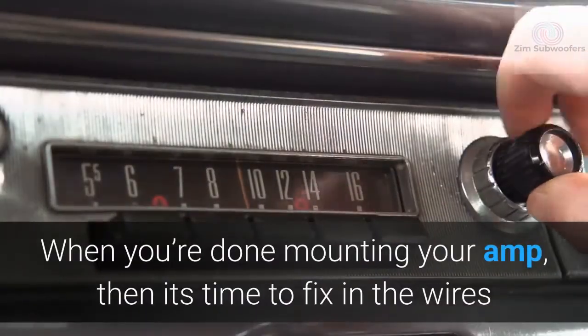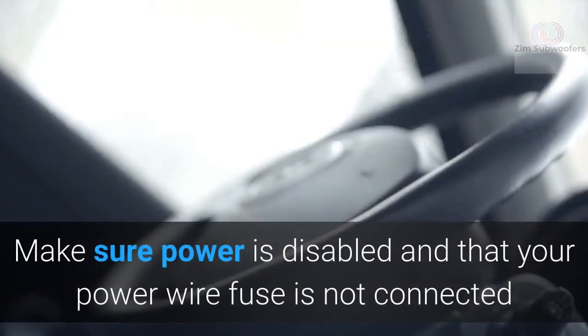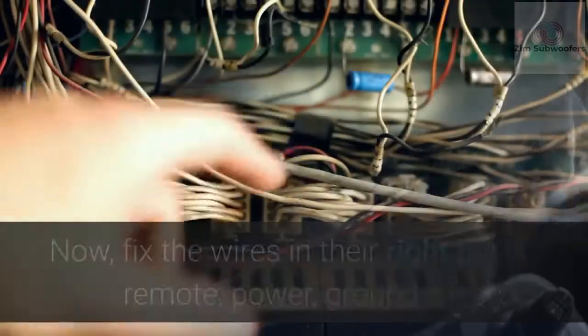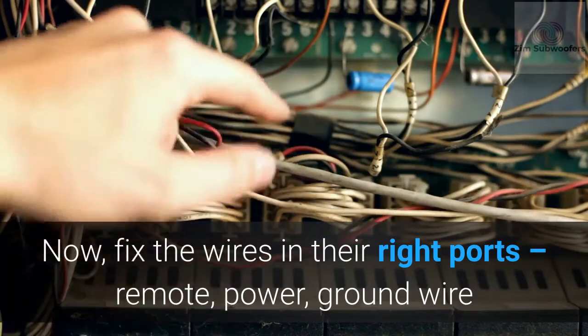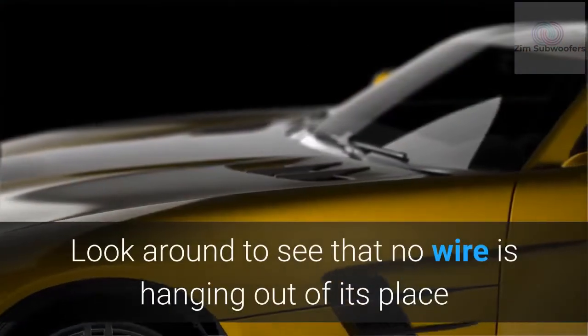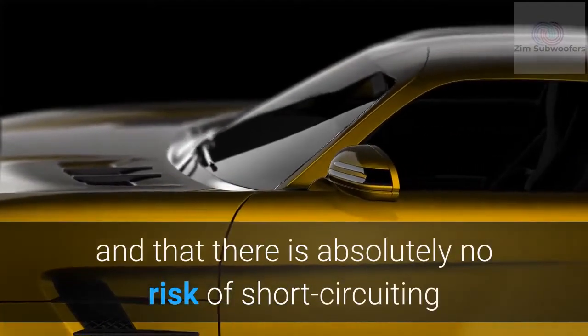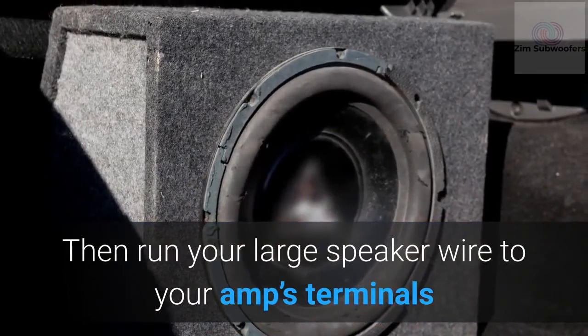When you're done mounting your amp, then it's time to fix in the wires. Make sure power is disabled and that your power wire fuse is not connected. Now, fix the wires in their right ports: remote, power, ground wire. Look around to see that no wire is hanging out of its place and that there is absolutely no risk of short-circuiting. Then run your large speaker wire to your amp's terminals.